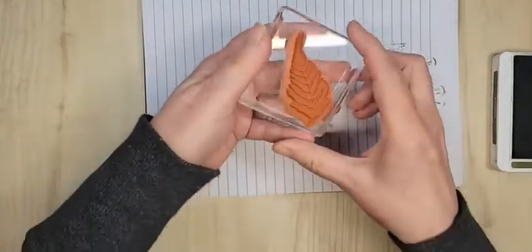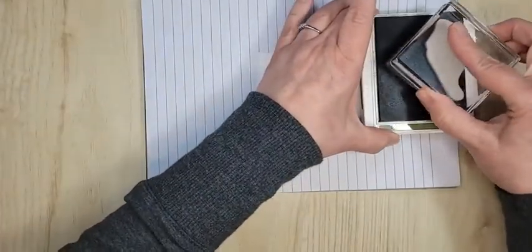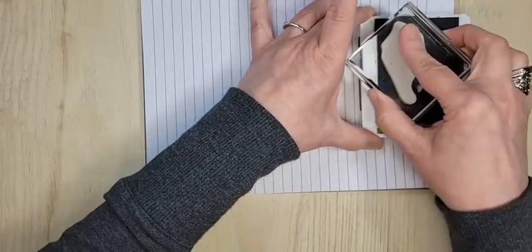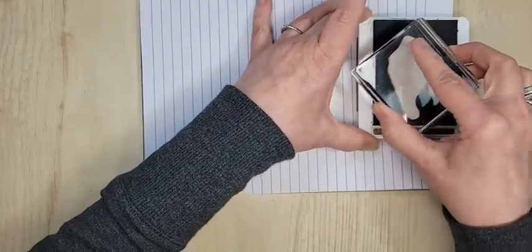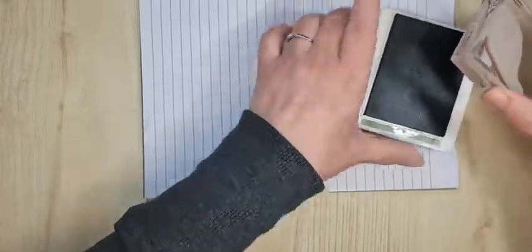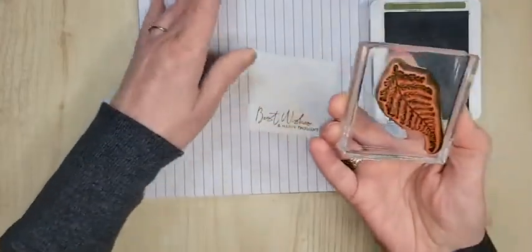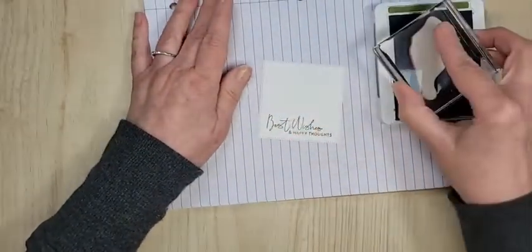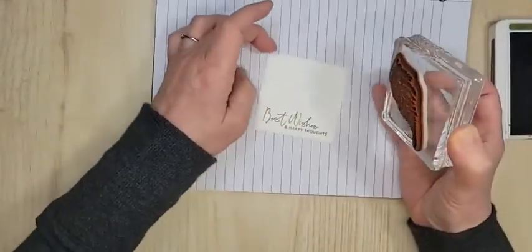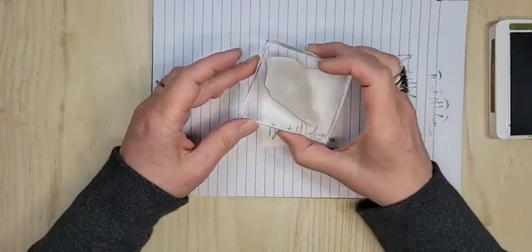All right, and this is the fern. So I can bring this up here now and I'm going to go all over it. Like I said, I think it was like 6 minutes before the video started, and I thought, oh, I should check this one because I haven't used it for ages. I'm just going to turn it around and make sure I have lots of coverage. It looks good. It looks shiny. And I discovered that I needed to re-ink it. Seriously needed to re-ink it.